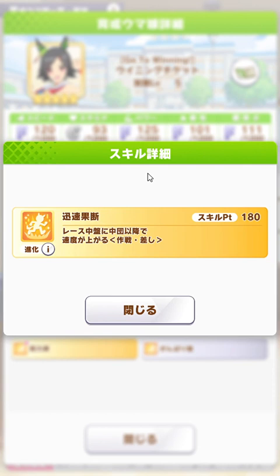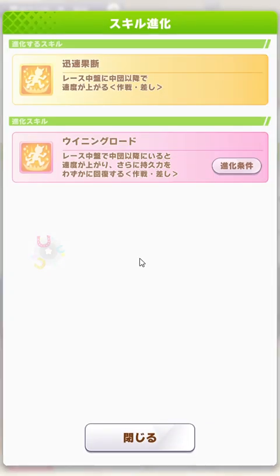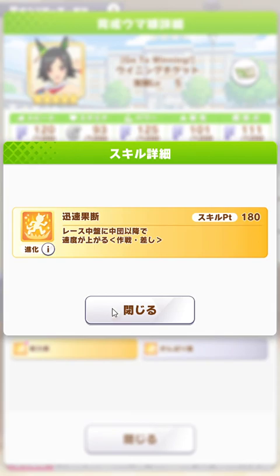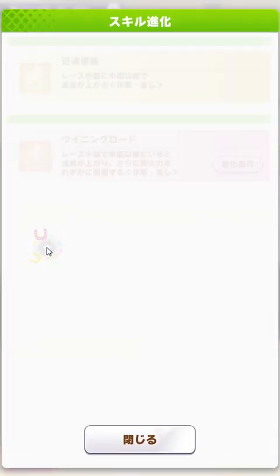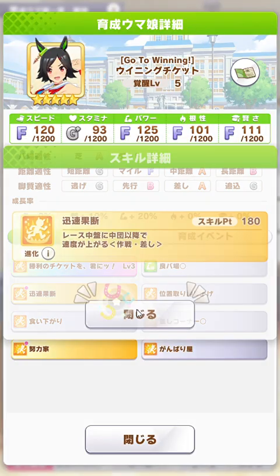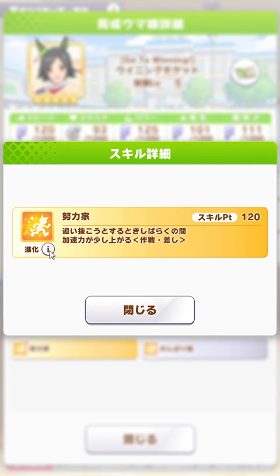1-star here, Winning Ticket. This skill was improved tremendously, so now it's no longer in that very narrow range. This is going to actually proc pretty often. Winning Road is now the new skill, and what this does is it increases your recovery. This actually helps Winning Ticket because she has no recovery skills, if you notice. This now has a recovery component to help her out. So for this, you need to have either Stamina 600 or fan numbers of over 150,000, and you need 2 recovery skills. Now this is actually going to count as a recovery skill because that's what it says. So all you need is 1 more recovery skill and she's set to get that one.